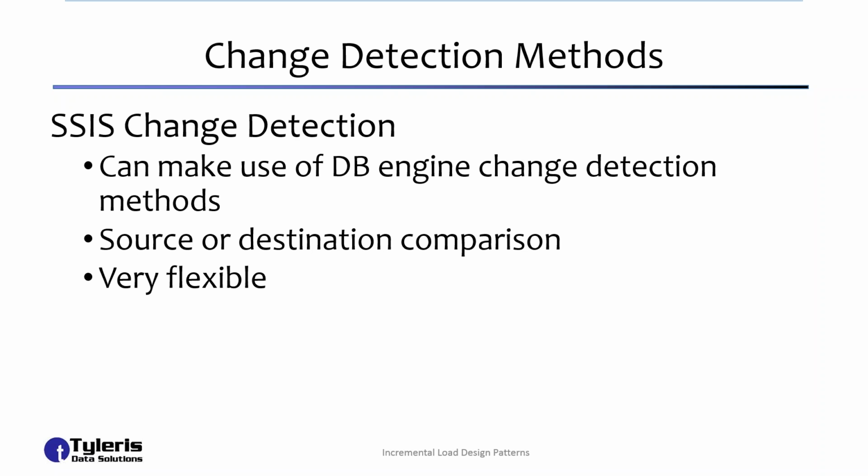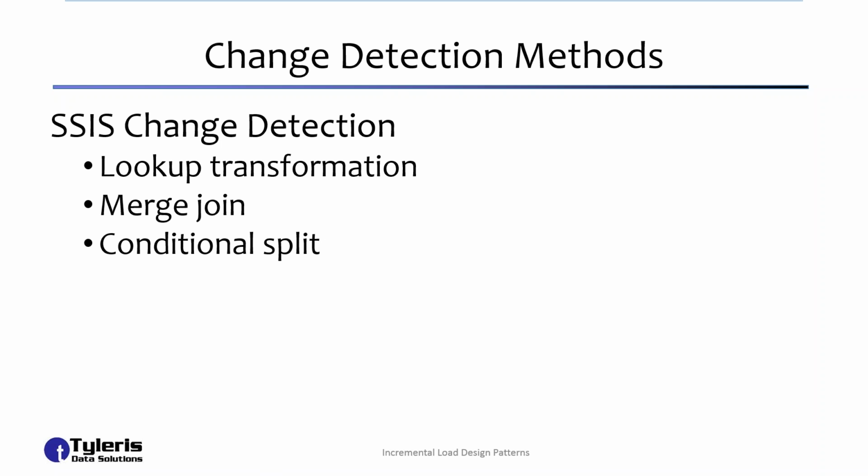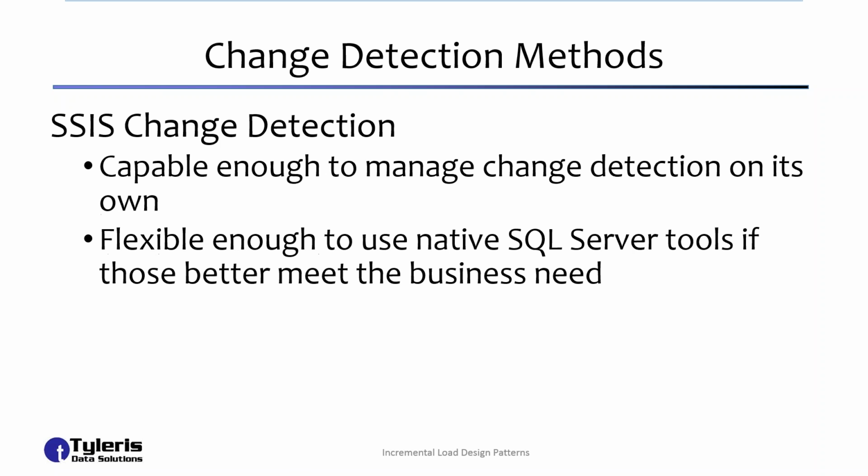So step outside the database engine for a second. There are ways that we can do change detection in SQL Server as well. You can pull it into the SSIS engine from the database and do your column by column comparison, your hash comparison, your hash calculation directly in the data flow. There are several different tools that you can use for that. The Lookup transformation is useful for that. Merge join, conditional split, maybe even the derived column transformation can all be used to do column by column or hash comparisons to see: for this row of data in the source, this row of data in the destination, does it already exist? And if it does, is it identical to what we currently have in both the source and the destination? And if it's not, we need to do some sort of an insert or an update operation.